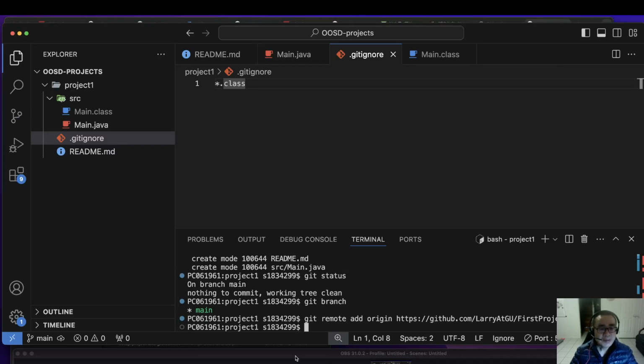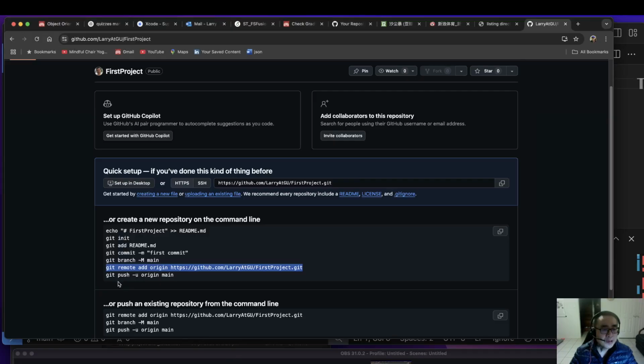After we have run this command, we need to run the last one to push. Push is to send your local file onto the internet, to the orange from main. Send to the orange main. And -u means we use this as a default upstream. So only the first time you need to use -u. Otherwise, you don't need to. After the first time, you only need to use git push. But the first time you need to execute this command.